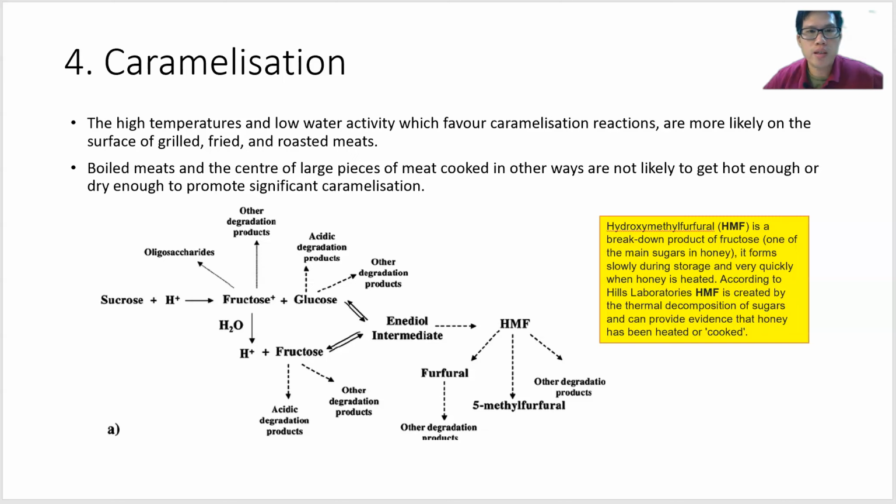Caramelization is the degradation of sugar at high temperature. You can see there are a lot of flavor components created from the degradation of fructose and glucose, what we call caramelization. One side product is what we call HMF. HMF is one of the side products from the reactions. If you let them caramelize long enough, they will produce HMF. Then HMF will produce further flavors.